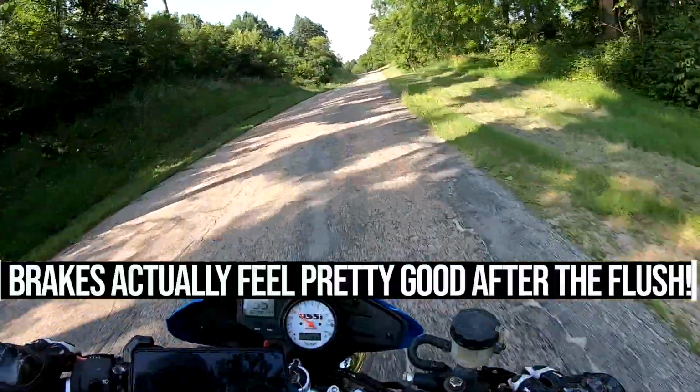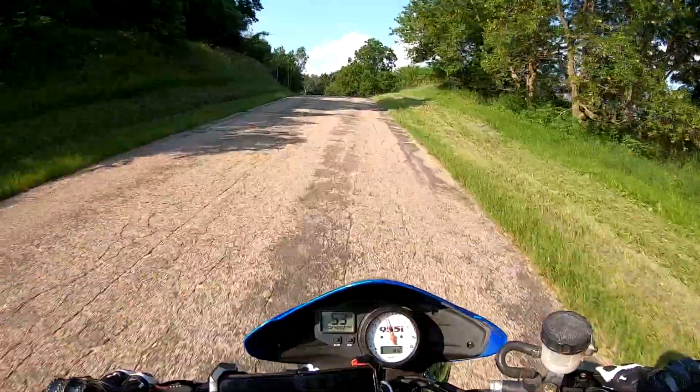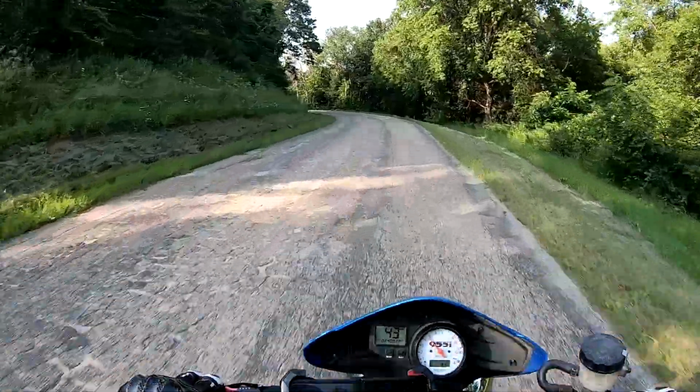The rear I really only use for like trail braking and for coming to a stop, so I don't really use it a whole lot. So it's not as important. Your front brakes are of course the most important thing on a sport bike.